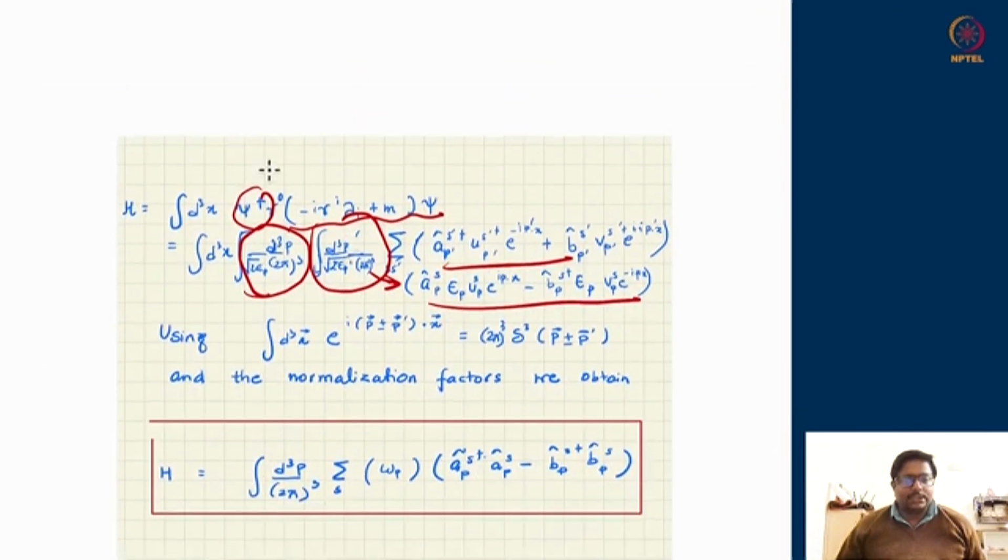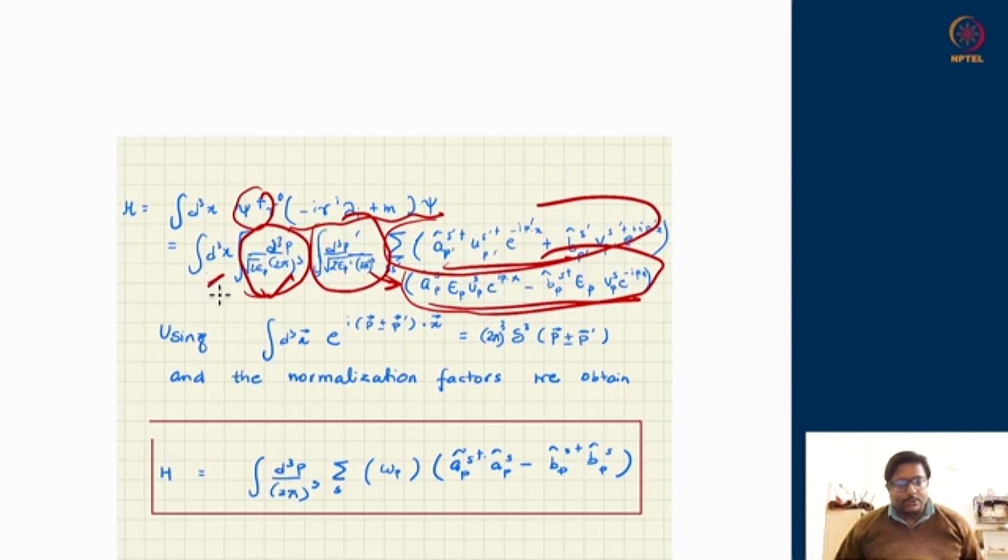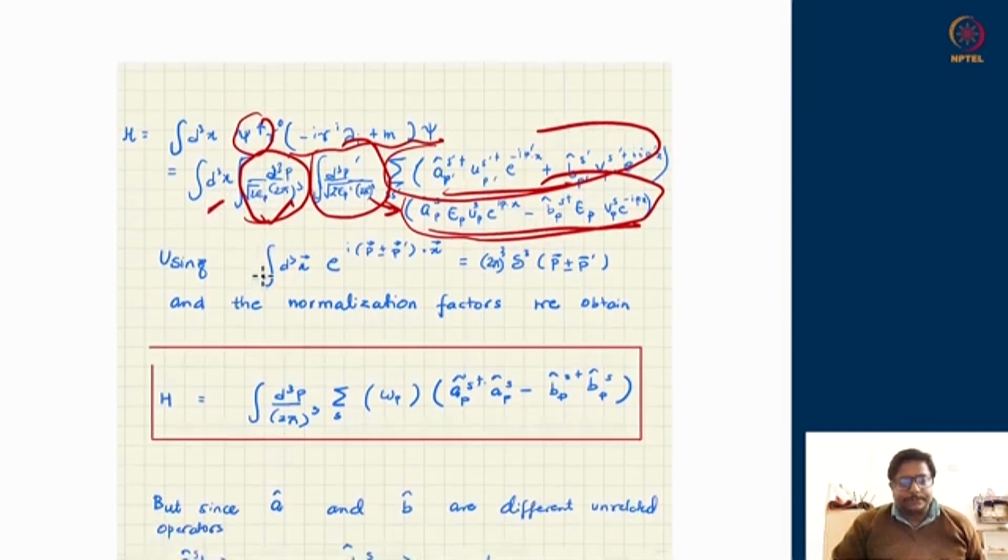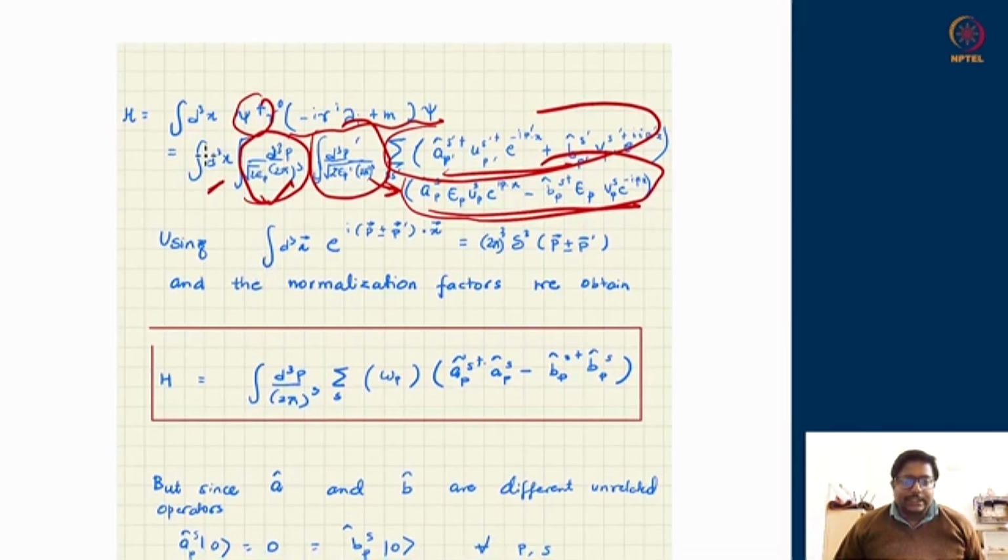All I am left to do is just multiply a psi dagger and take out the gamma naught. So the psi dagger multiplication will give me this and a d3p integral, and the action of this whole operator was this term with a sign difference with this another d3p integral, and at the end of the day I have to do the d3x integral to obtain the full Hamiltonian. Now you see the d3x integral will just see the spatial dependency. Spatial dependency is coming only in the exponentials.